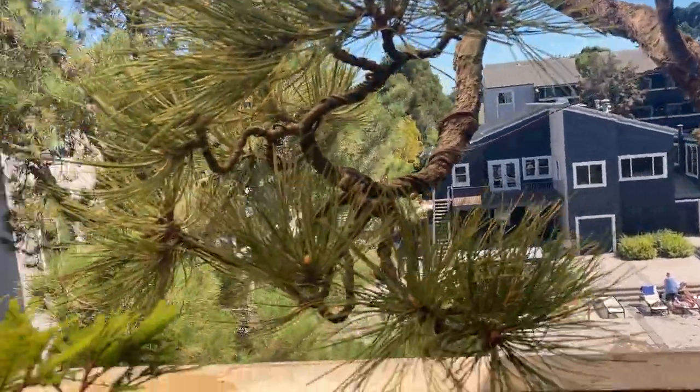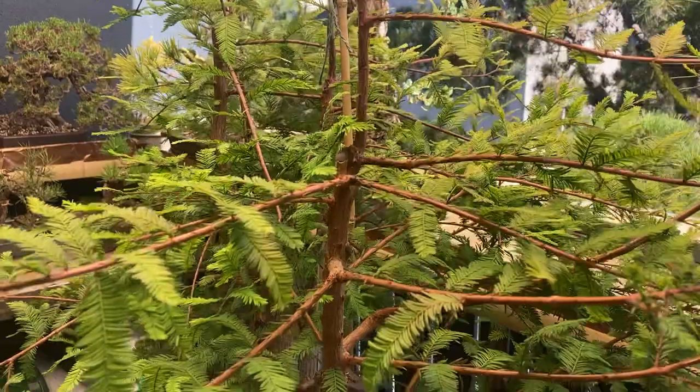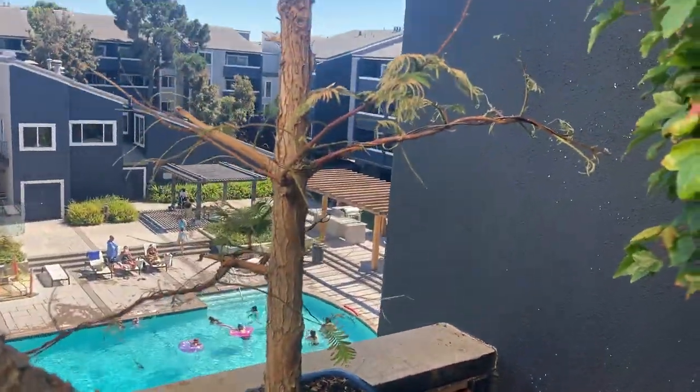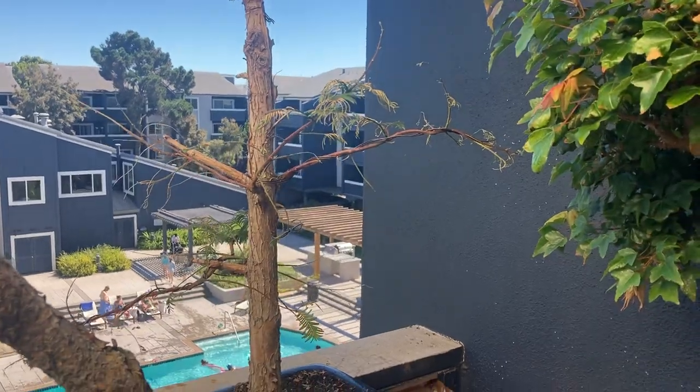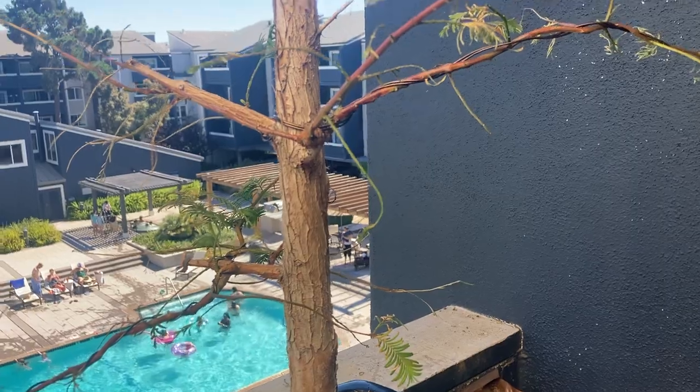I've heard of more than one person doing that. I don't defoliate my trees on purpose. I defoliate my trees when things don't go well. So what have we lost here? When it comes down to it, we had a lot of foliage.